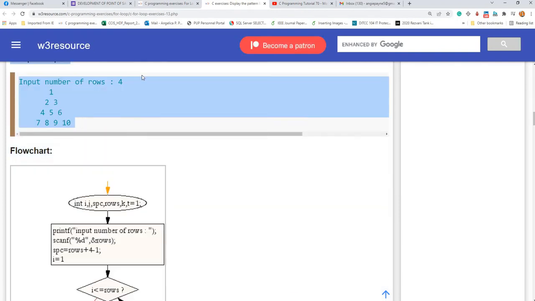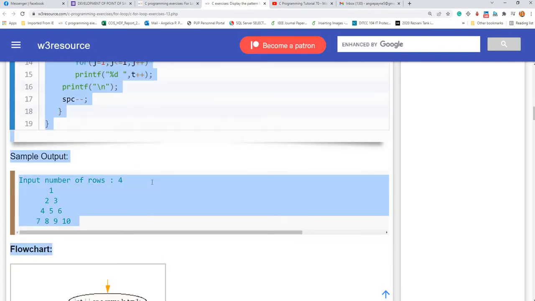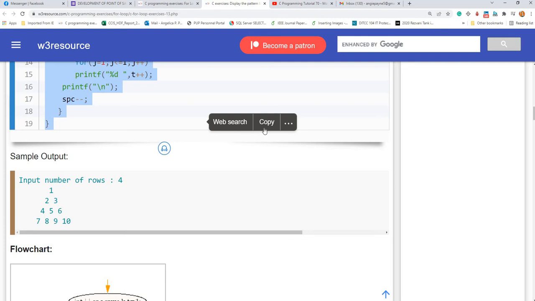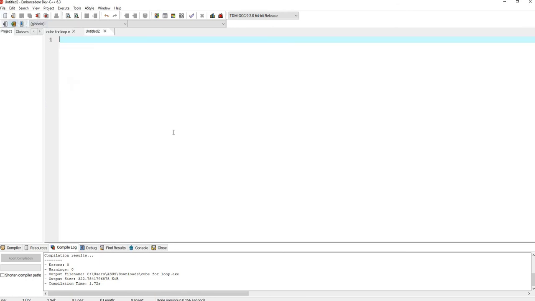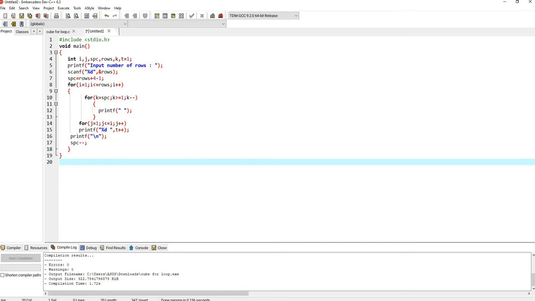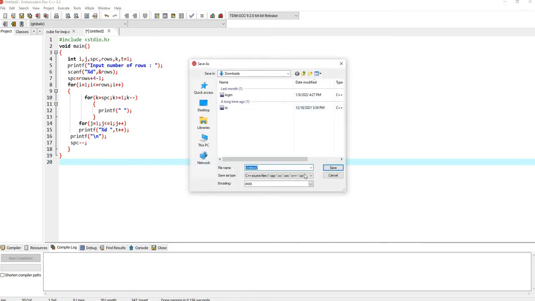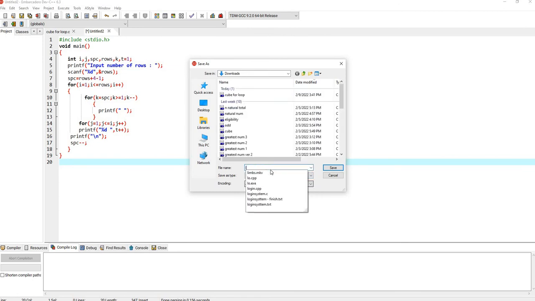Copy natin. Copy. Dito tayo. Ano nga to? Loop.